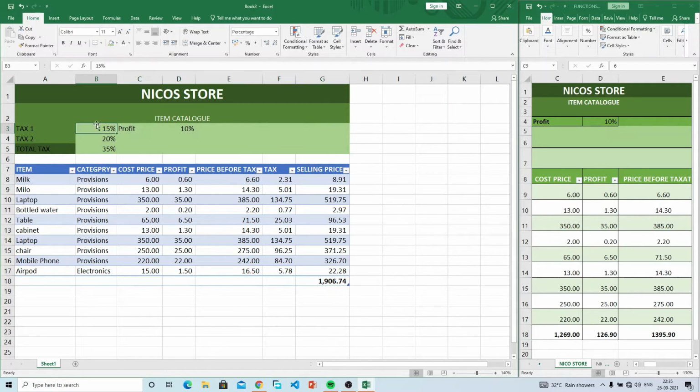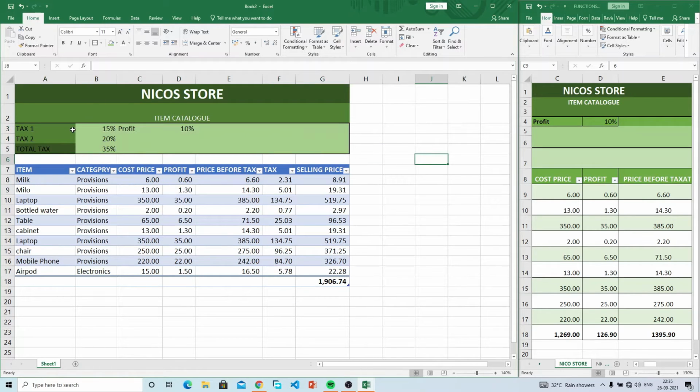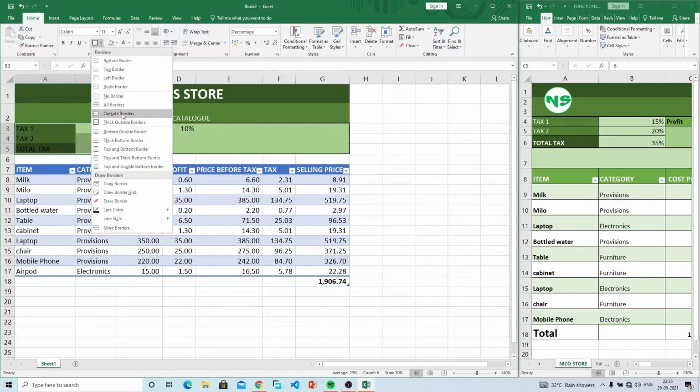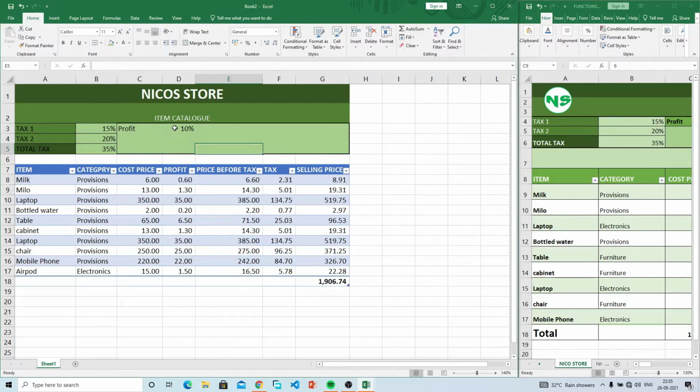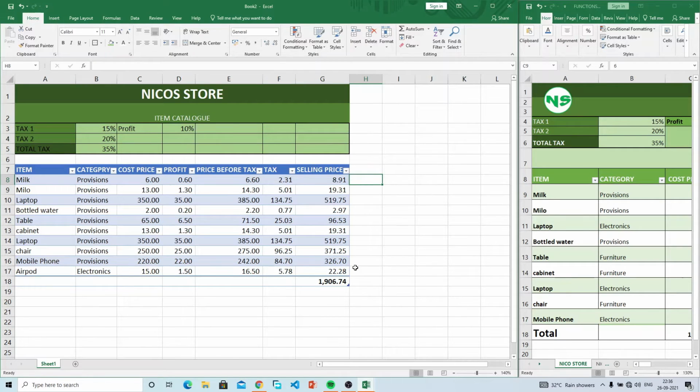Alright, so I can simply differentiate this from them by using the border, the thick border around them, and then let me see if there is anything else. I can also add some borders here to make it also look nicely. Then the profits as well. Alright, I think it looks great. It's not the same, but it looks great. Take borders around them again and see. Alright, so it's looking great.